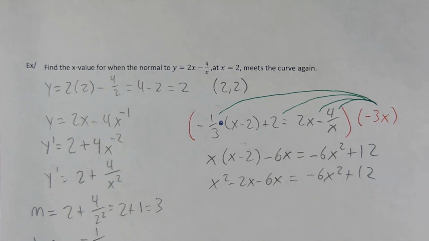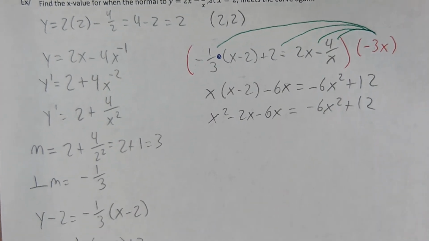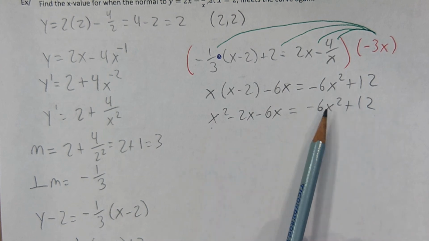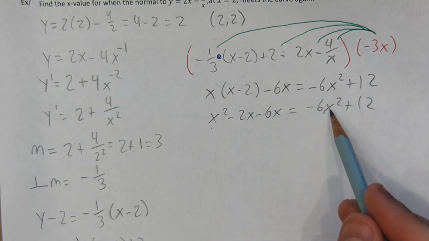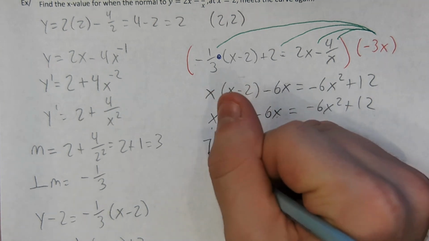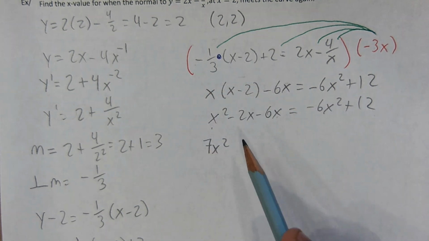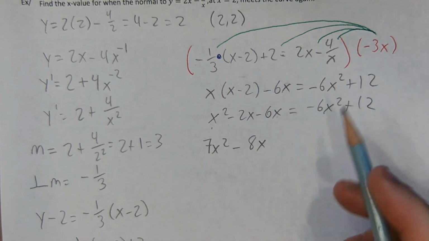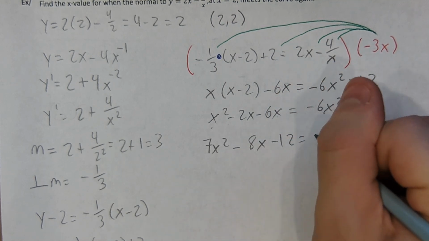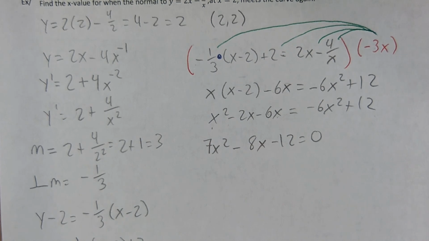Obviously a quadratic. I need to get everything to one side. Since my x squareds are positive over here, I'm going to move these two objects to the left. Oh, and by the way, I'm also going to combine these two because they're like terms. So moving the 6x squared over here with this x squared gives me a 7x squared. Negative 2x, negative 6x gives me negative 8x. And then subtracting 12 from both sides gets me here. And guess what? This quadratic will factor.